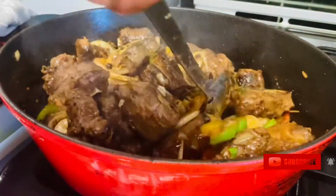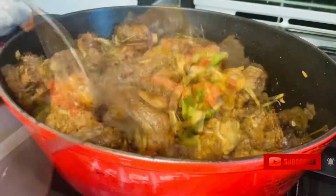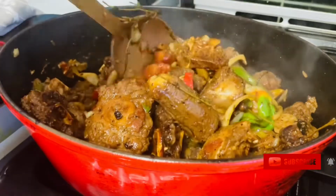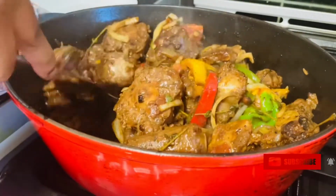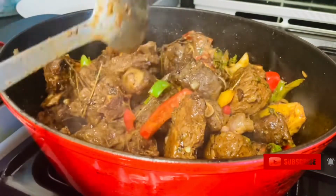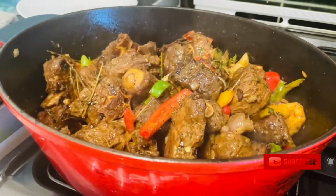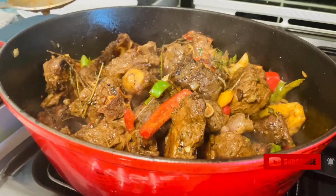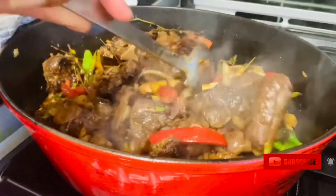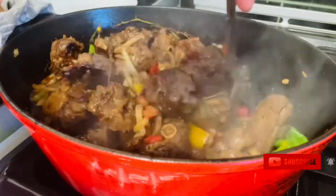So now I'm just stirring, making sure that all the flavors are combined together properly. Wow, look how nice it looks though. Wow, beautiful. I absolutely love oxtail. It's one of my favorite meats to have. Look at that. Beautiful.